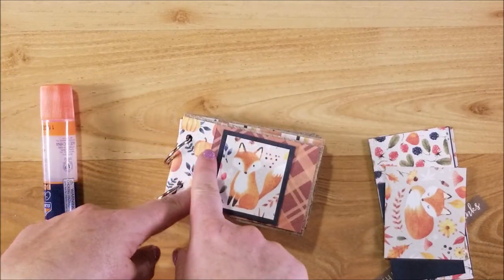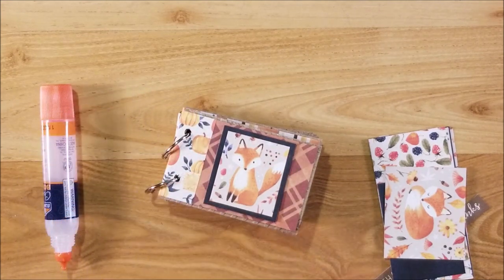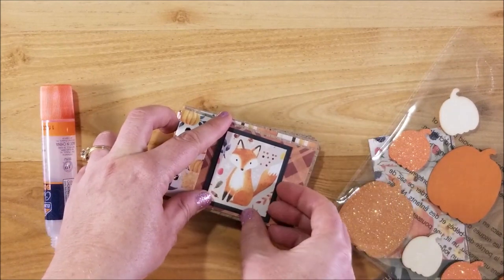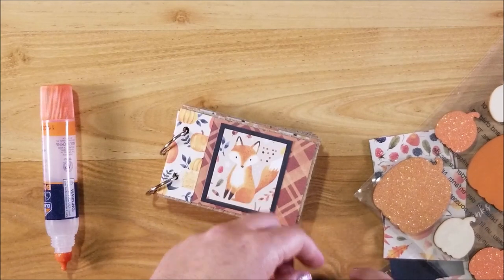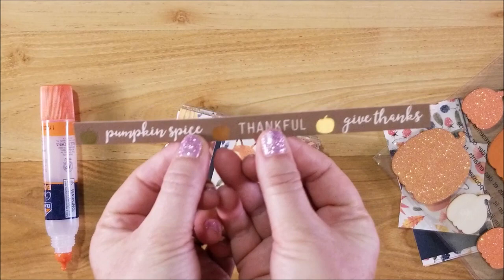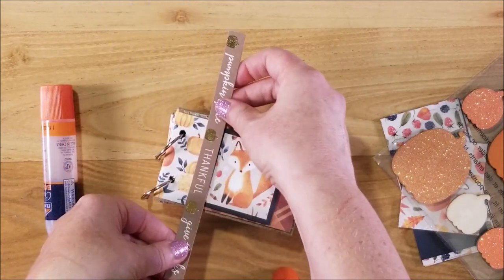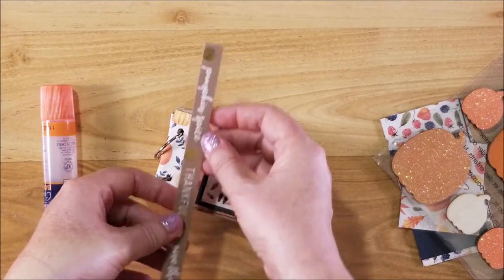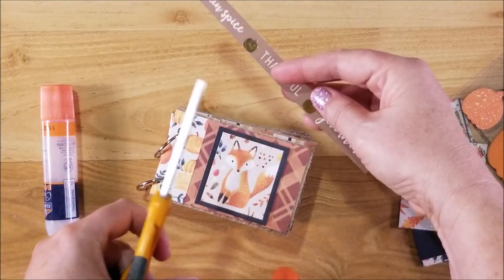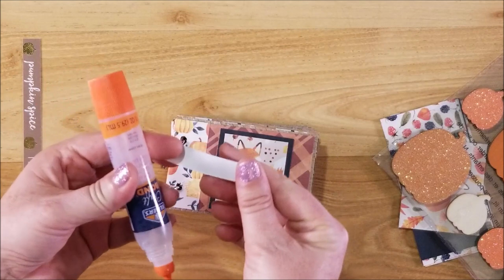I'm going to put it a little bit closer over to the side, leave a little space, more room over here, because I want to use one of my little pumpkins, the wood sticker pumpkins from the Dollar Tree. I really like this glitter pumpkin here, so that's going to go along the side. I also picked the one sheet of paper from that pad that had the border strips on it, and this was on there, so I want to cut one of them to put along the side there. So I'm going to move this over a little bit. I'm not sure if I still want that little pumpkin on there, so I think I'll do this give thanks and just trim it, because I want it to cover the entire length of that. So I'll glue that down.